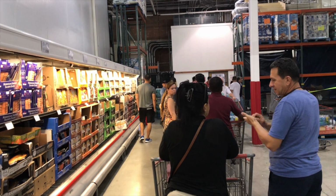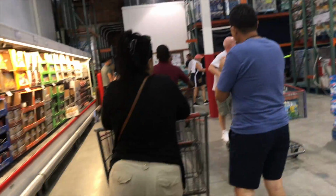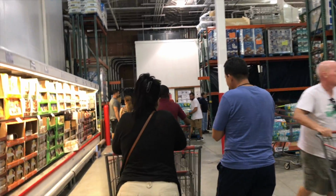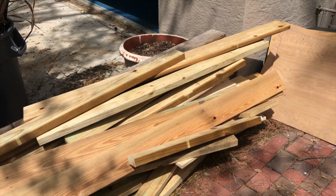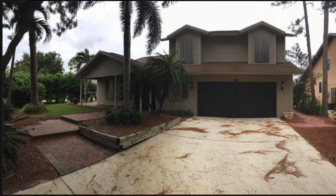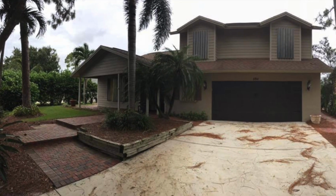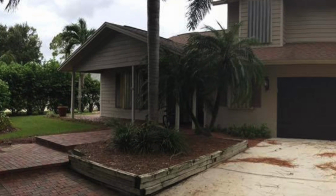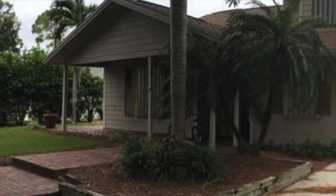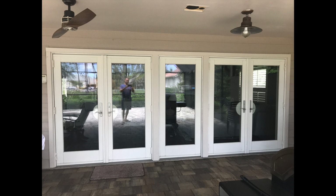So, like everyone else, I ran to Costco, Home Depot, and Lowe's, and naturally, they were all out of plywood. But they all had water, and I bought whatever materials I could, and literally created a patchwork to create my own personal hurricane shutters out of 2x4s and whatever materials I could find, or whatever materials my neighbors had left over. I covered almost every window of my house, but I didn't have enough to cover my front door or my rear doors. But oh well, what are you gonna do?